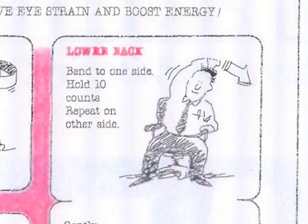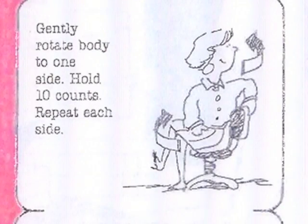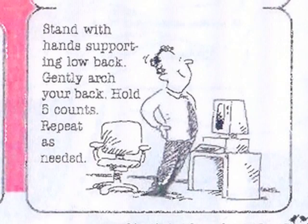Now they show the gentleman here with the lower back. He's sitting and doing the side stretches in the sitting position. The trunk rotation stretch, it's good as a stretch. It's not good while you're lifting. So you can do that using your chair as a fulcrum to pivot, and then the last one where he's standing and actually stretching into extension.